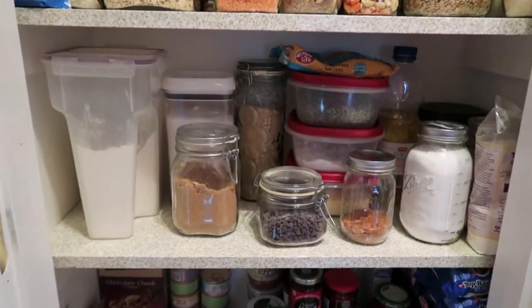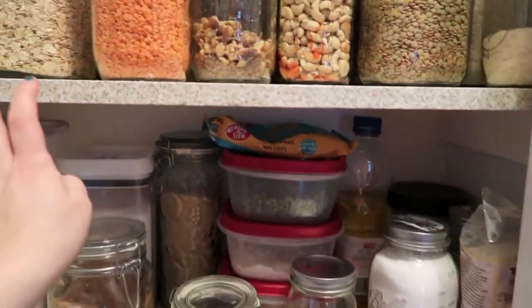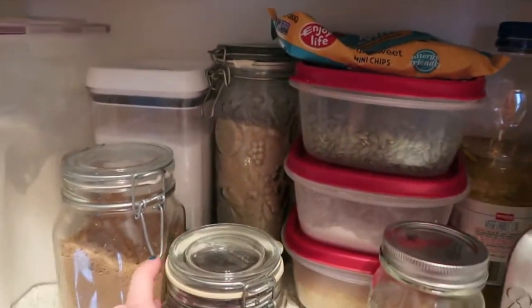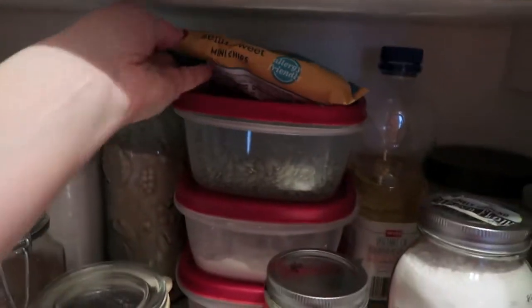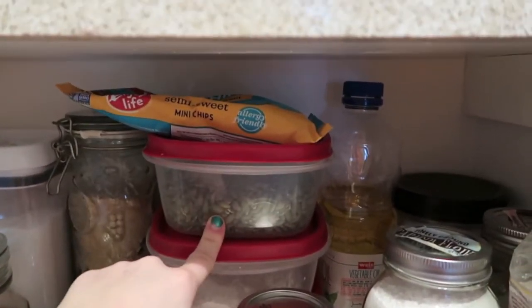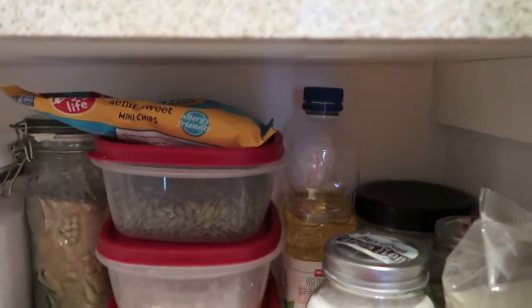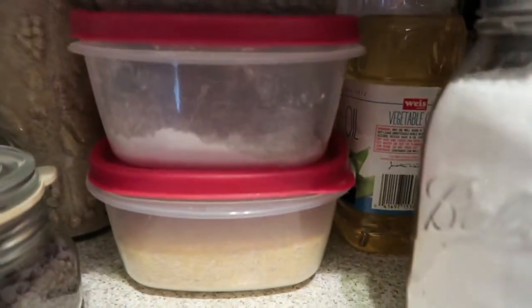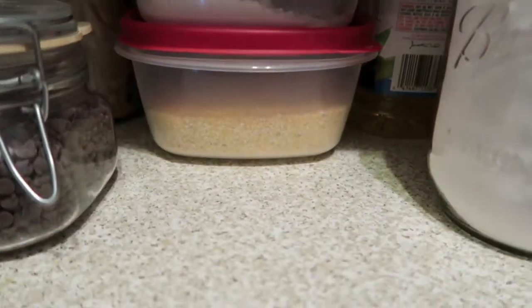Moving down, we've got the baking shelf. So flour, sugar, some brown sugar. We've got our flax meal, our Enjoy Life chocolate chips. I got some extra of those too. Then I've got pumpkin seeds in there, and they just ended up in that container, so I have them stacked here on the baking shelf. We've got, what is it called? Confectioner sugar. And then some cornmeal.